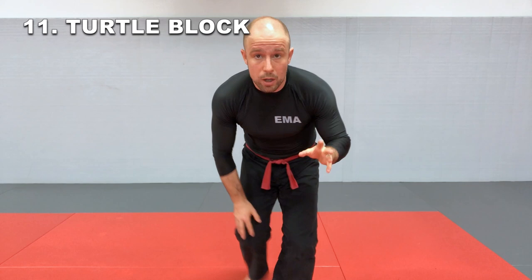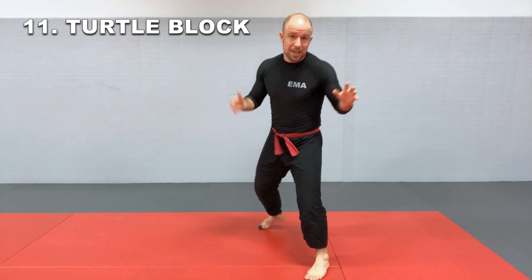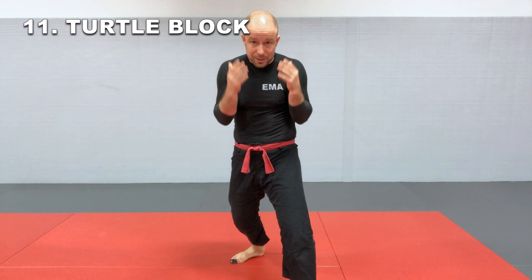Moving on, basic defense for striking is going to be our turtle block. So we want to be able to have good mobility as our first line of defense. So just not being there when the strike comes, that's going to be ideal. But if we do get hit, we want to be able to protect ourselves, especially in the most vital areas, which are the chin and the nose.